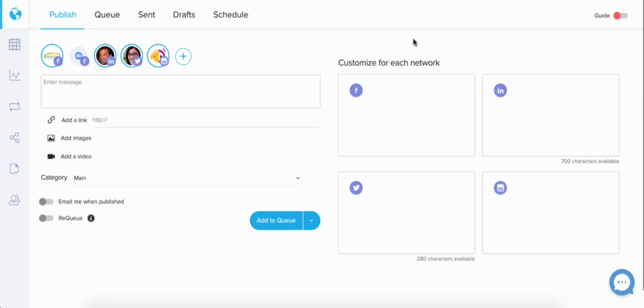Let's do that. I'm going to show you how to use some advanced features in Socialmonials to schedule out your entire holiday marketing season. So to do that, we're going to use a few different things. One is called categories. Another is our requeue feature. And another one is our schedule feature. So this is for social media publishing. And I'm going to jump in now and show you how to do it.